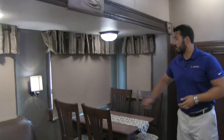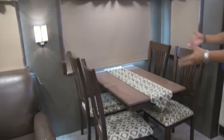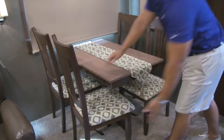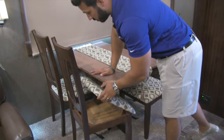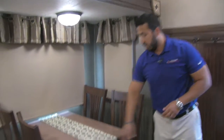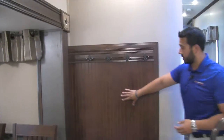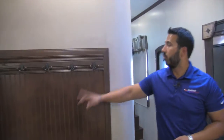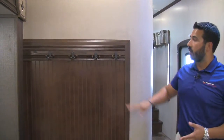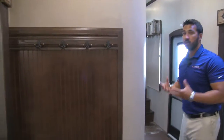Moving up a little further, you get into the free-standing table and chairs. Plenty of room here for four people, so if you need to sit down, have a meal, or entertain guests, you can do that. The chairs lift up so you have additional storage underneath — great for place settings. A nice table runner helps tie it all together. They also put a nice decorative wall board with hooks, so if you want a place to hang jackets you can do that, and it gives a good break and look to the space.